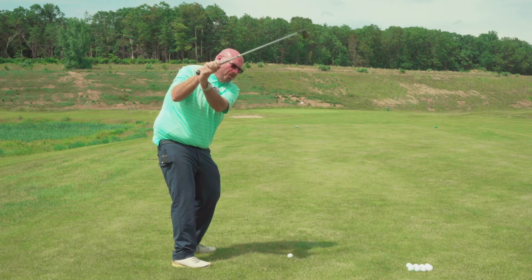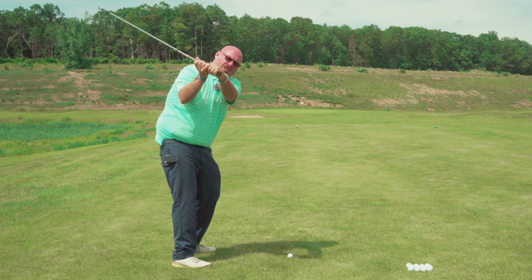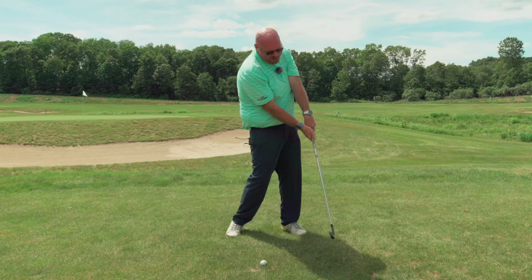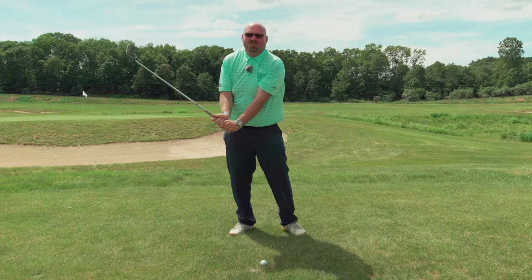When I'm over here, you can see how that club drops to the ground because all the weight of the club is pulling me there. But from here, I can keep that club up nice and high, and now I can deliver impact with my body instead of pulling the handle downwards, okay?